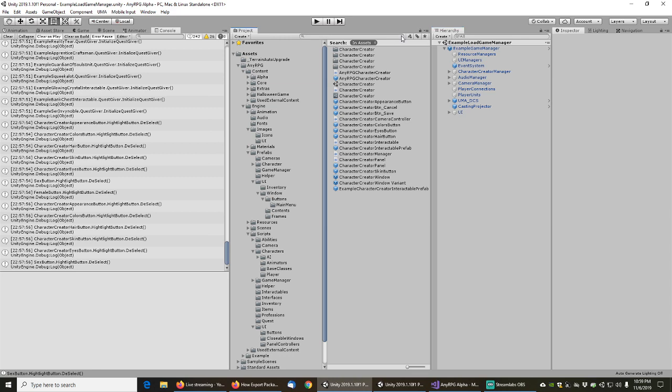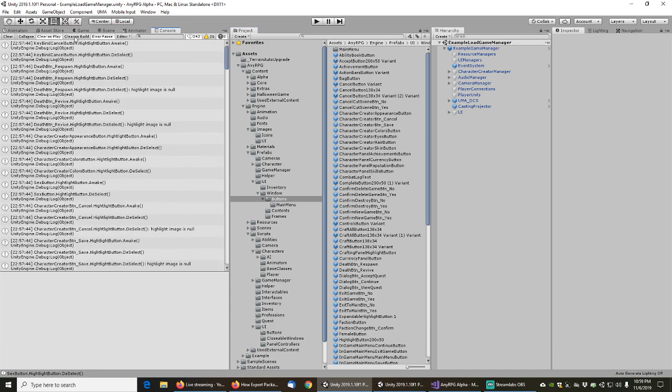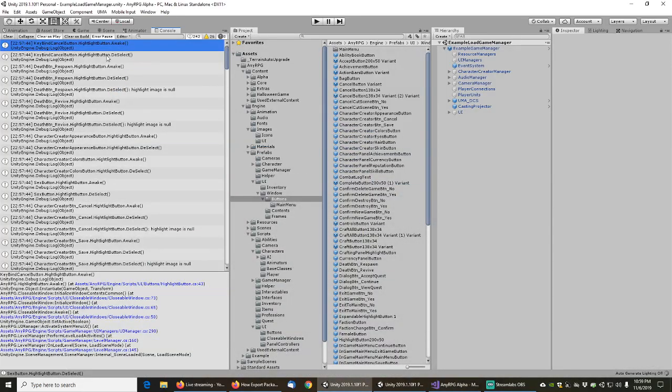So let's save that. And you know what else I want to do? Let's just remove some of the spam from our logs here. Do a little bit of cleanup there as well.